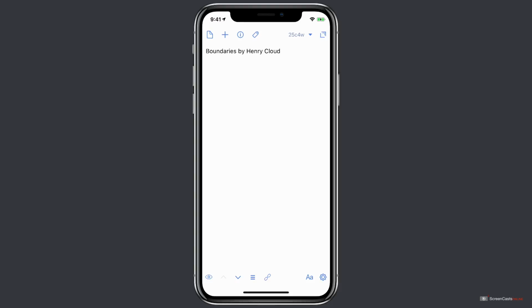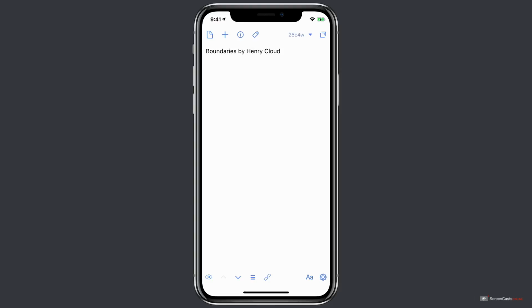Depending on your settings, Drafts may give you a blank slate when you first open the application. In this particular case, I have a note that I captured when I was out and about. I heard about a book that I wanted to read, and this is the perfect type of thing to put into Drafts because I don't want to do anything with this right now. I just want to jot this down, and then I can take appropriate action on this idea later. In fact, I've got a bunch of these in Drafts.